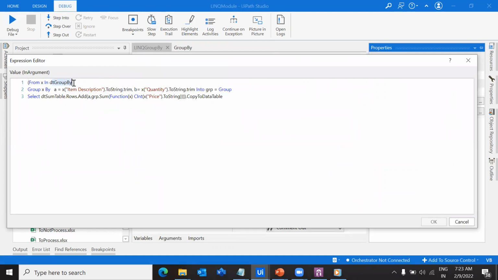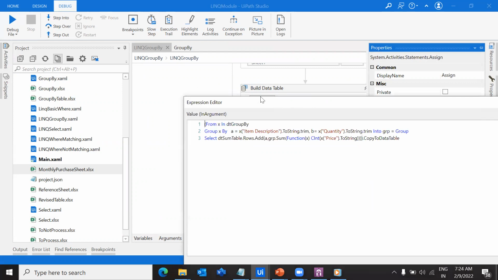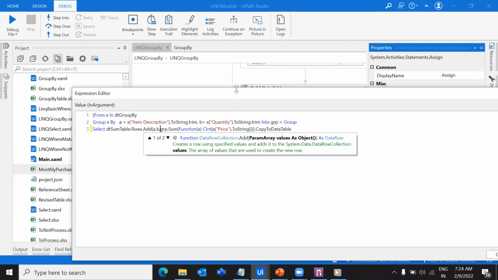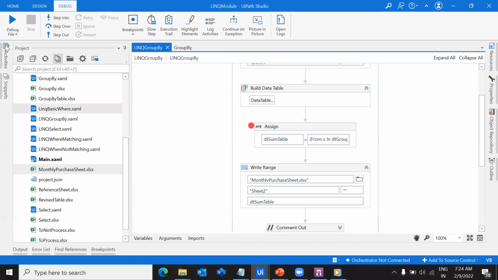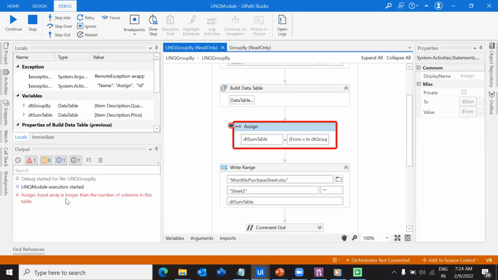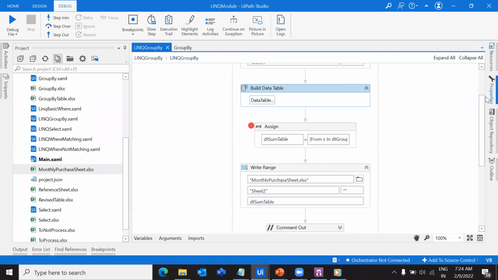Whenever you have a new data table, make sure it has a particular template for how you want the output to look. Let's say I wanted to give one more column; just make sure you add that column to the data table as well, otherwise it's going to throw one more error. Let's see what that is. We are exploring multiple types of errors because whenever we face them, we understand why they come up. The error says the input array is longer than the number of columns in this table, which means we are not giving symmetry between the data table we are creating and the output we are retrieving.